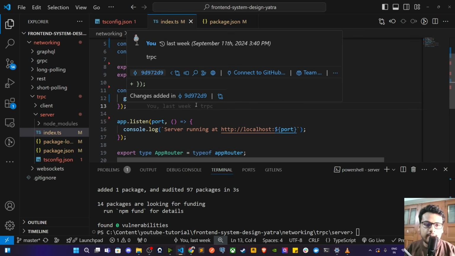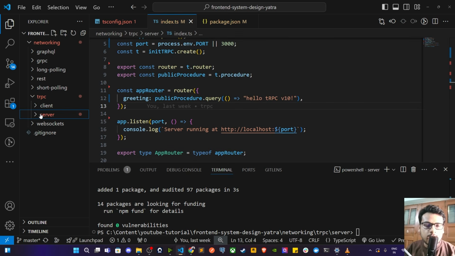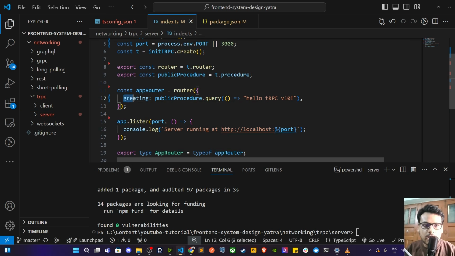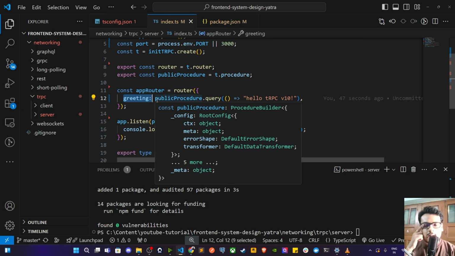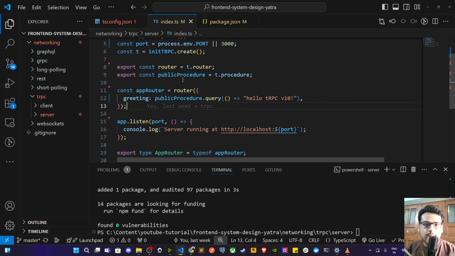As I have told, tRPC works only when client and server reside in the same repository so that they can share the TypeScript methods. The client eventually will call the TypeScript method, for example greeting, which will help us fetch the data, and we can even batch them.